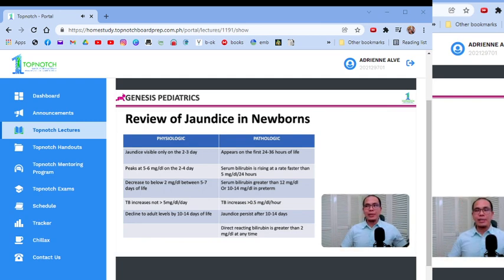Let's do some examples para mas malinaw, para mas maintindihan yung sinasabi ko. Nagkaroon siya ng jaundice on the first day of life. Pathologic? Of course. Okay, next case. Nagkaroon siya ng jaundice on the second day of life. You check the total bilirubin, it's 7. Okay, so second day of life na siya. Chinek mo yung total bilirubin, 7. Okay, it's less than 12. Okay, can that be physiologic? Parang pwede pa. Okay, the next day, you checked. Yung 7 niya, naging 13. Okay, is it pathologic? Yes.